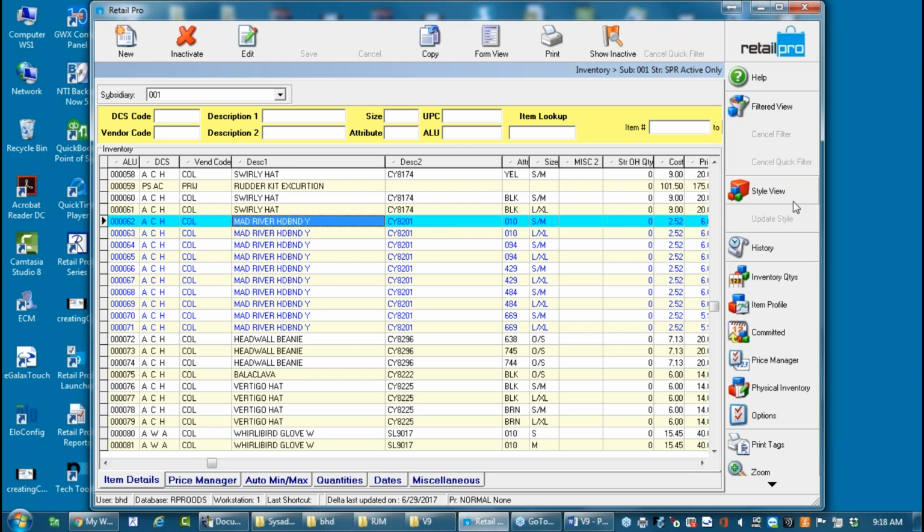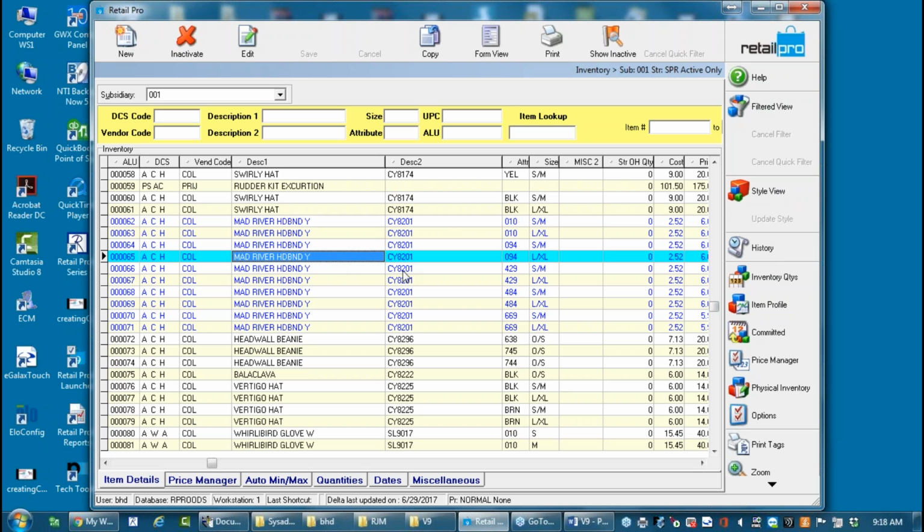Okay, there is also what we call style view that we cover in this webinar. And so if I am on something that comes in multiple colors and sizes, okay, like this item does, I can go into the style view.